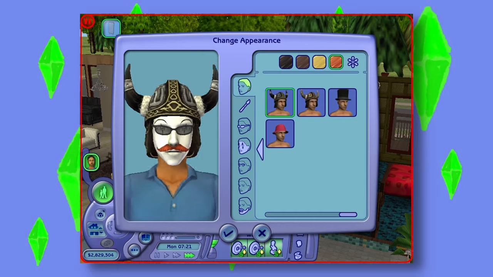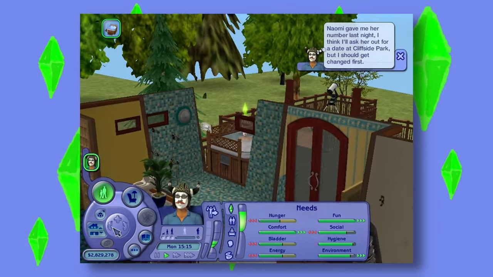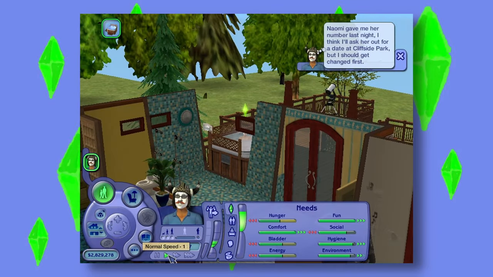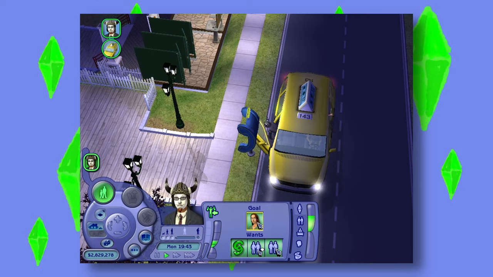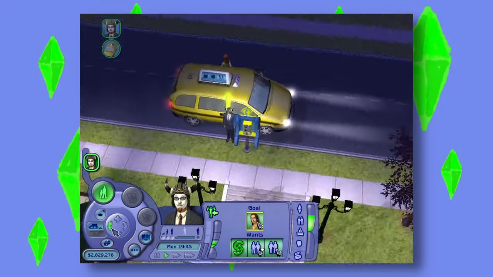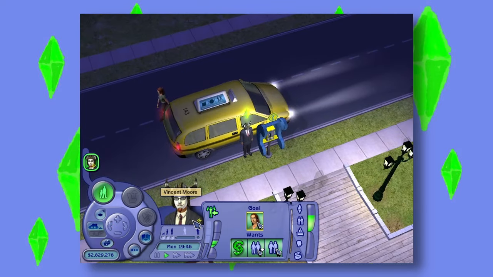Ah yes, now Vincent is certainly Vincenting. Wait, Vincent wants to get changed ready for his date. I guess I was premature in the old makeup department. Alas, I have a fresh new look and time for a date. Off we go to Cliffside Park, and why are we watching our Sims as one would imagine God would watch upon the servants of Earth?